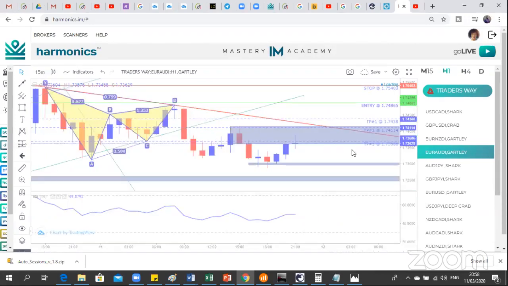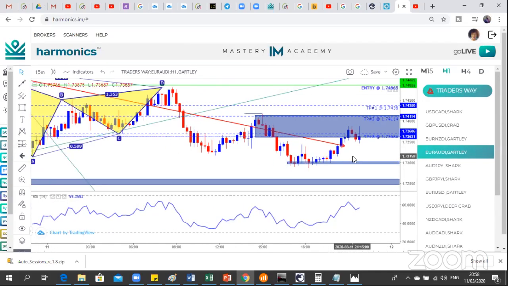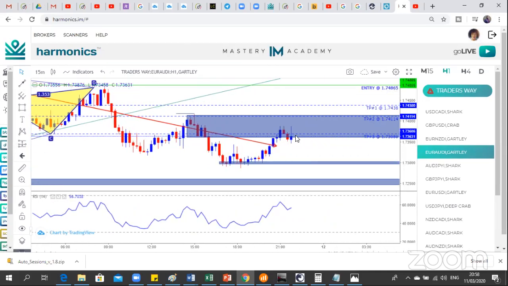Don't just come and be using illegal lot size and your account balance will now go and you now feel very, very bad. Please, that is what ruins a lot of traders and they say Forex is not working. It can never work if you are not following the rules.